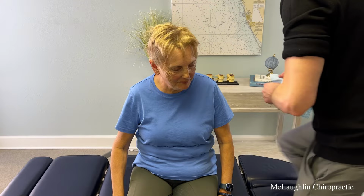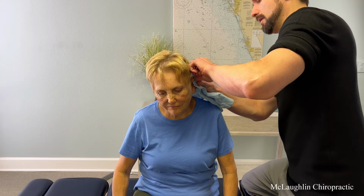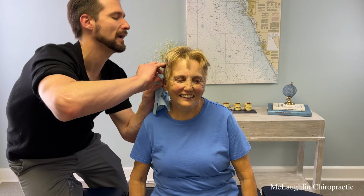I'm going to just check your ear here for a second. Real gentle, real baby adjustment here. All right, you're going to tilt your head to the right for me. Good. Real gentle, tilt your head to the right for me. Good, okay. She's a good sport. Good with my ear adjustments. Go ahead and tilt your head left for me a little bit. Tilt left for me. Okay.